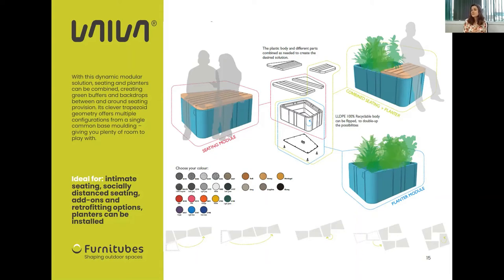As I said, these are good on rooftops, and the planter has been useful for small amounts of vegetation to be grown, whether it's herbs or small amounts of vegetables, or quite often plants or flowers. The seating top can also be used, and there is a way that we could look at it to be storage as well. So there would be a way of adapting it to work as storage.